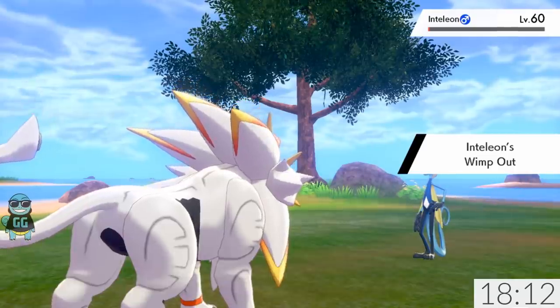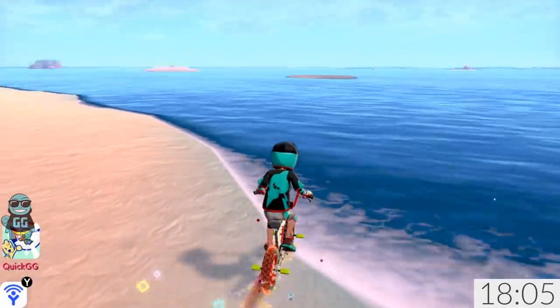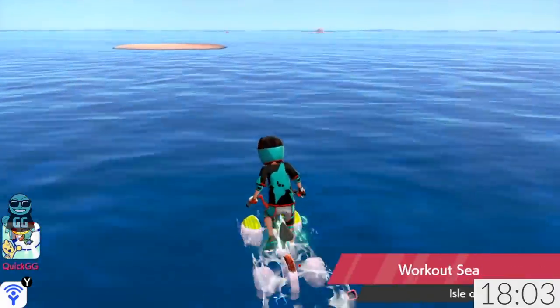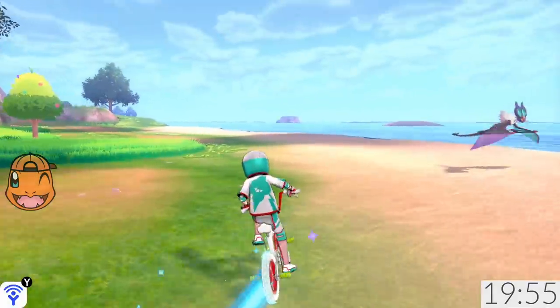Come on. Wimp out? What is that? Inteleon fled? What? Wimp out? Are you kidding me? I just false swiped it and it wimped out on me. Oh my god. Okay. Let's get out of here. All right, guys. Timer activated. Whoopsies. Let's go ahead and hop on our bike and let's see what's randomized out here.